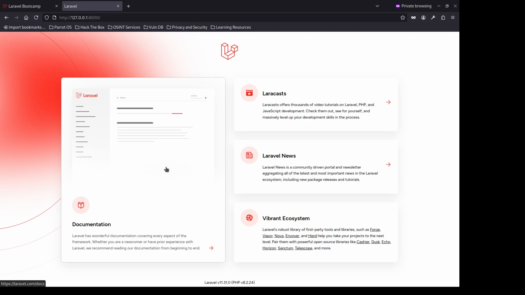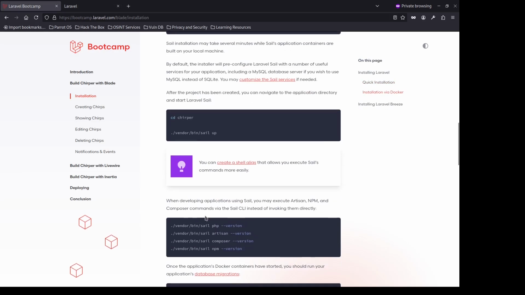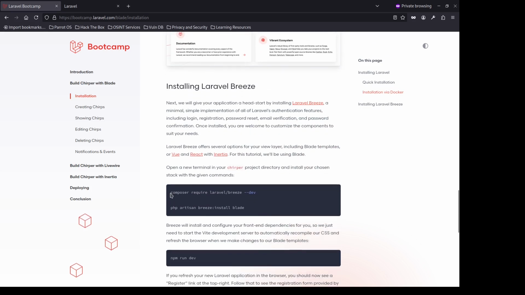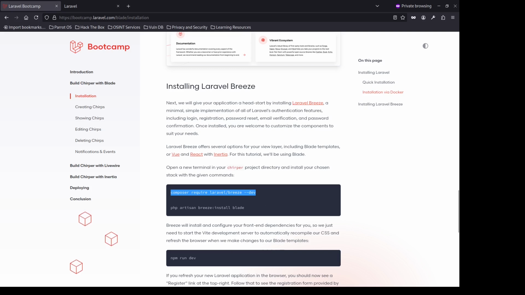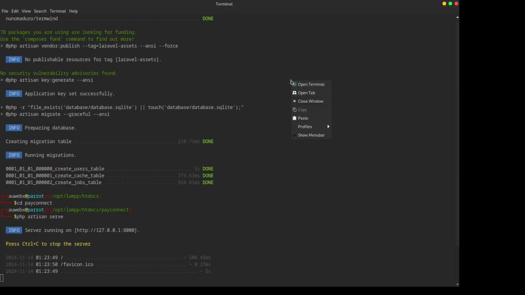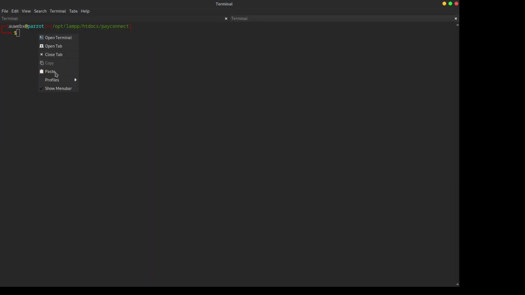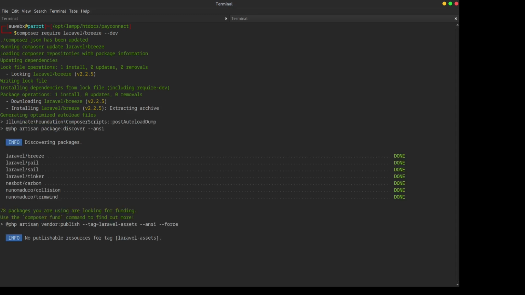So after doing this, the next thing to do is we need to install the Breeze authentication system. So let's scroll down. So we have composer require Breeze. So copy this. So we can create another command prompt. If you are using Windows, you have to use command prompt, as I always explain to you. So paste it. So while you are installing using the composer, make sure you are connected to internet. This is going to make the work very easy and it's going to be very fast.